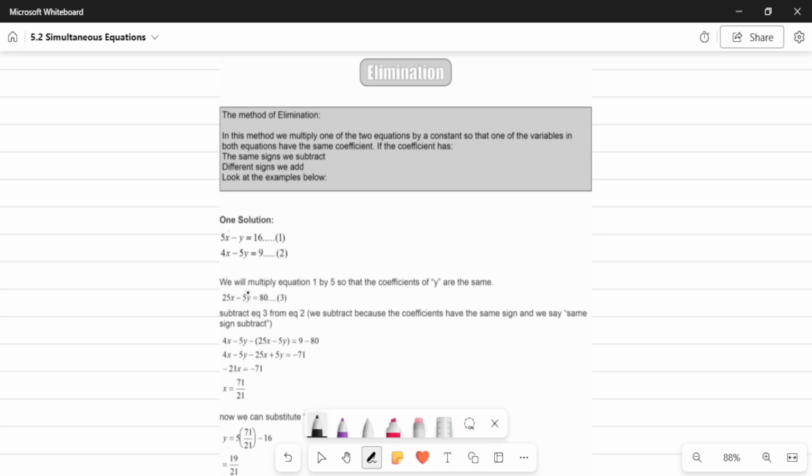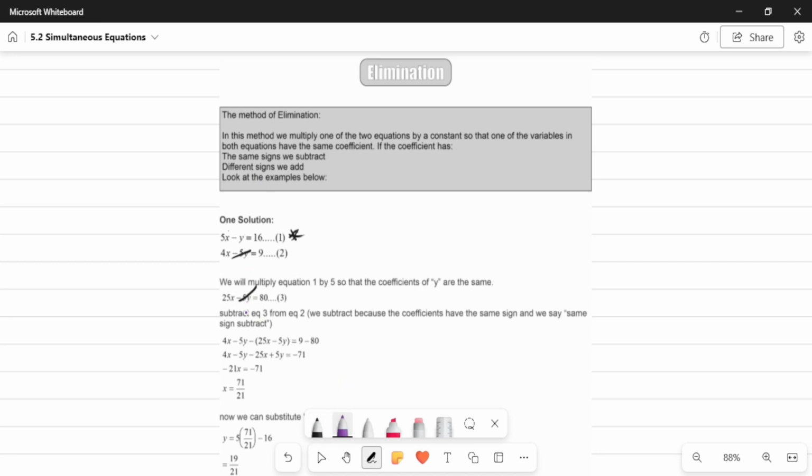Now, if you look at this equation 3 and you look at equation 2. Now, remember, you can't look at equation 1 because that's already re-expressed. So let's look at these two equations. If I take this equation and I take that equation and I subtract them, what's going to happen is that the 5y and the 5y is going to cancel. So we'll only have the x and the 9 and the 80. And then we'll be able to solve because we'll have one variable and constants. So we will be able to solve that.